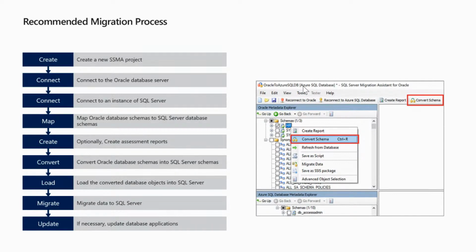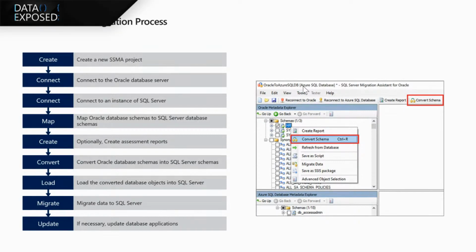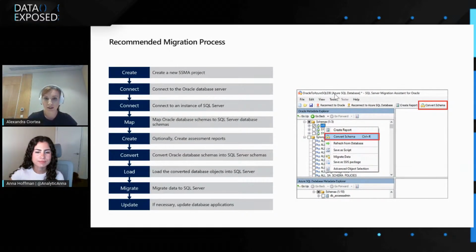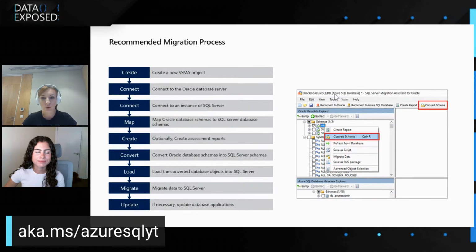Or if you want, you can skip the assessment, connect to your target, and do a conversion directly. What is the best practice? Well, we do recommend to run the assessments, review, make changes during the conversion, address the things that we can't automatically convert, and then move them over to your target.